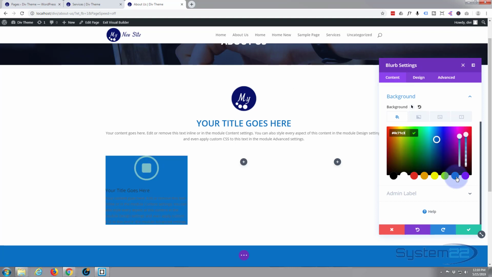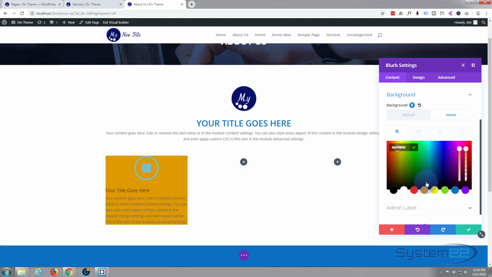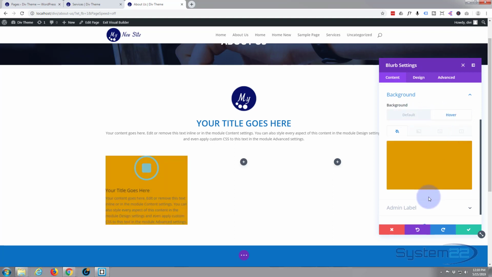And what I like to do is when we hover over it, I'd like that background to change color. So what I'm going to do, go up to where it says background here in the dark, hit the little arrow there, and it gives us 2 little buttons, a default, which will be blue where we want, and a hover. Click on the color and assign it a different color for when we hover on it. So default's going to be blue, hover is going to be orange.